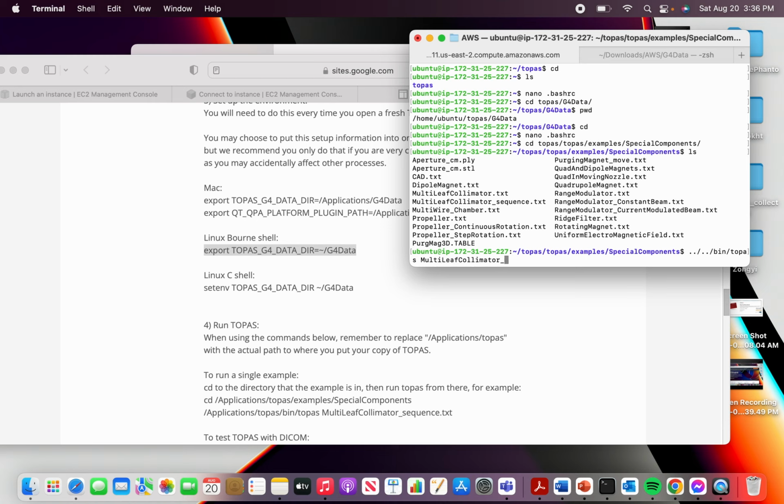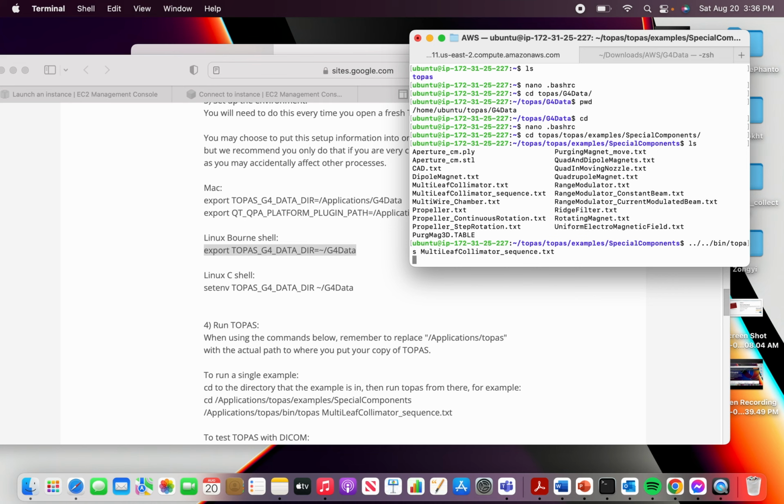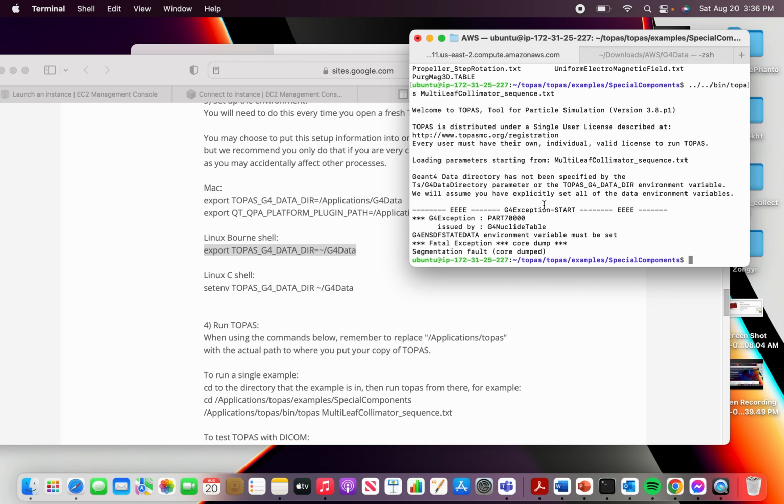So it runs and it complains about the environment variable, so that means we have to restart our virtual machine, because after setting the environment variables, it is very important to restart it.